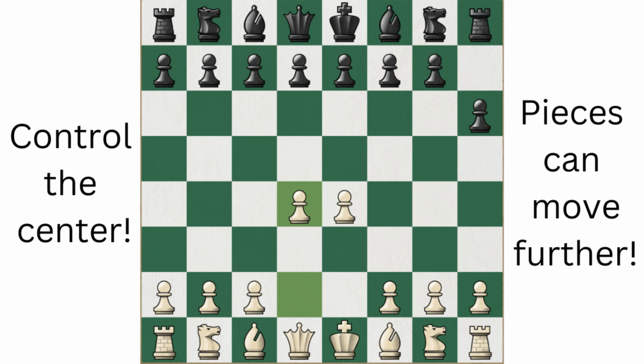Control the center. Controlling the center is very important because knights, bishops, and queens, which are the main fighting pieces of the middle game, all are more mobile from the center. Control of the center allows you to attack either side of the board easily. It also allows you to gain space, which gains further mobility.